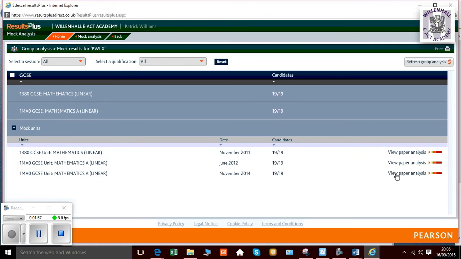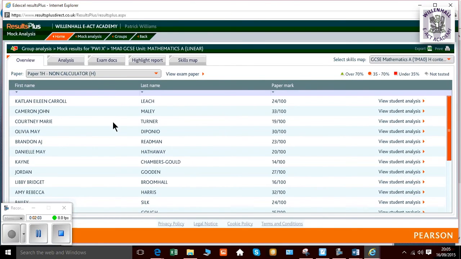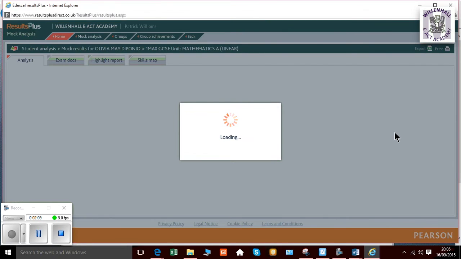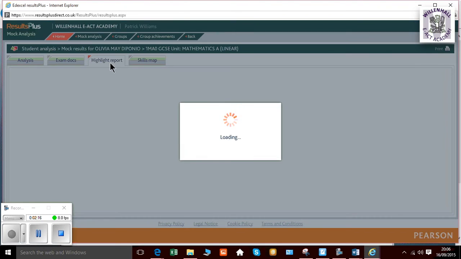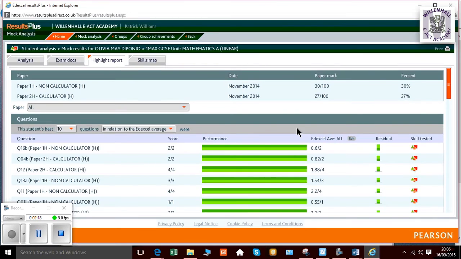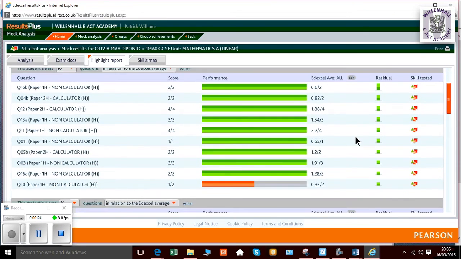But what about the individual? Well, you can go to View Paper Analysis. And let's have a look at, say, Olivia Deponia. So even though I've got something which is going to inform my teaching for the whole class, this will inform Olivia what she needs to go home and learn.